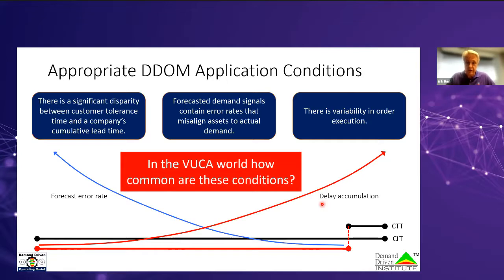VUCA is volatile, uncertain, complex, and ambiguous. It's a catchphrase that's been developed in recent years to capture the challenges that we see facing all of the manufacturers and distributors around the world. Things have been very, very difficult, made more so, obviously, by the COVID pandemic, which while we seem to be getting to a point where it's under greater control, and there's been substantial easing of restrictions, for the most part, most companies are facing some really serious supply chain issues today. And the DDOM model and these concepts can help position your organization to be in a much more adaptive and flexible environment, giving you a greater level of insulation from the aggravations that a VUCA world is going to bring into your environment.